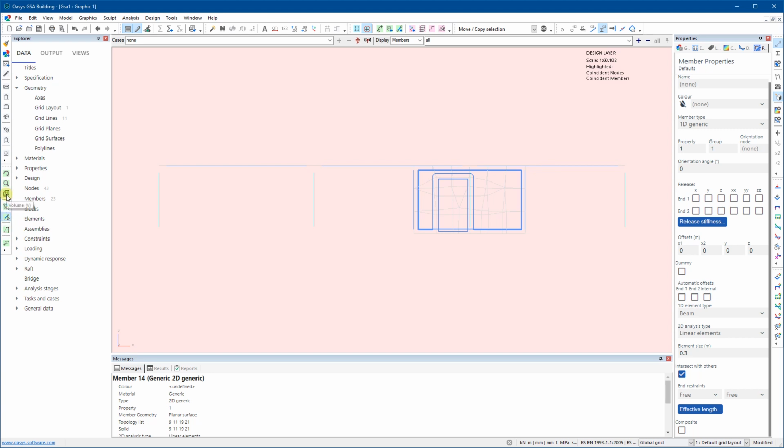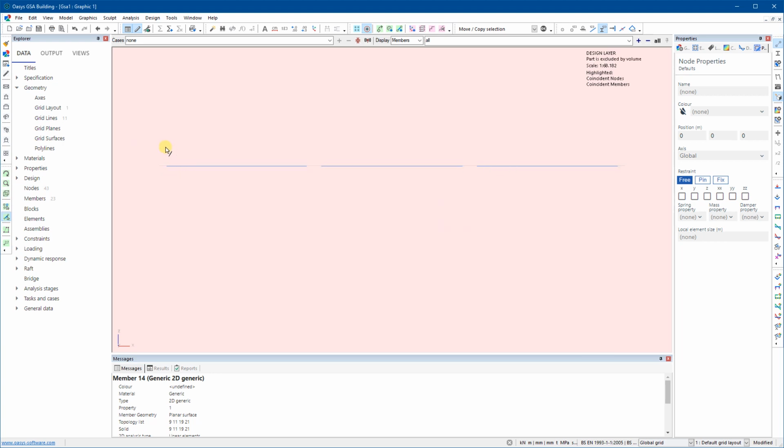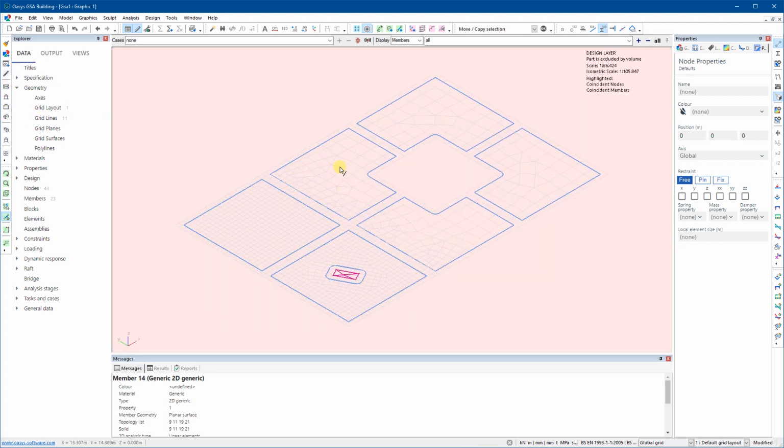So if we go to the left-hand side, is the volume tool we looked at before. If I take the volume going across the slab, again going from top left to bottom right, the only thing that's completely enclosed is the slab. So that's now all that's left on the screen. Everything else is excluded.